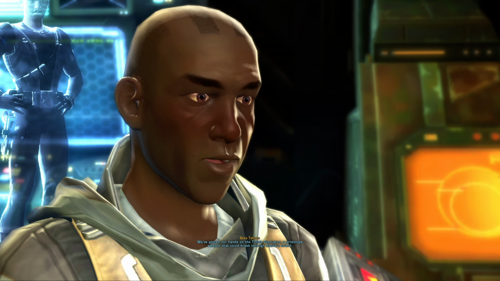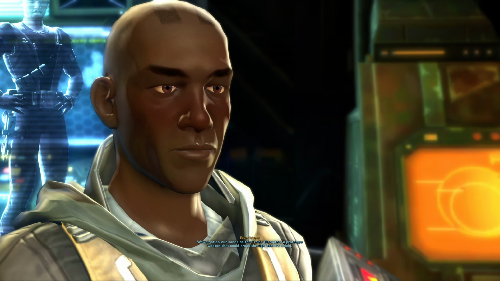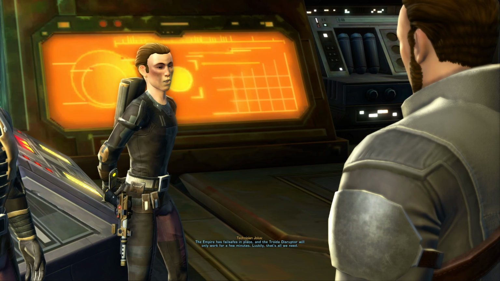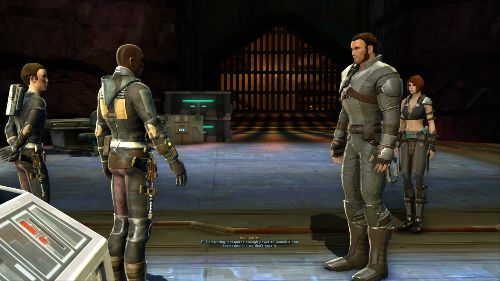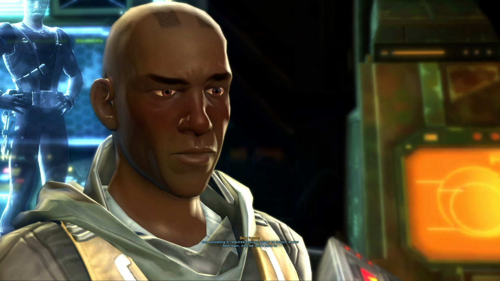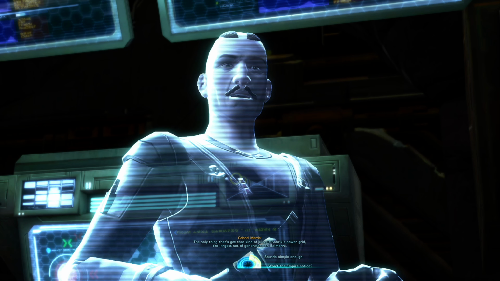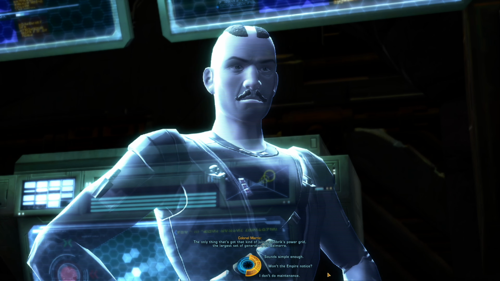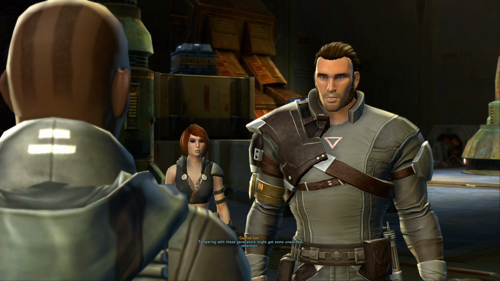We've gotten our hands on the Troida Disruptor. A prototype weapon that could break through Sobrik's shield. The Empire has fail-safes in place, and the Troida Disruptor will only work for a few minutes. Luckily, that's all we need. But activating it requires enough power to launch a Star Destroyer, and we don't have it. The only thing that's got that kind of juice is Sobrik's power grid, the largest set of generators on Balmorra. Tampering with these generators might get some unwanted attention.